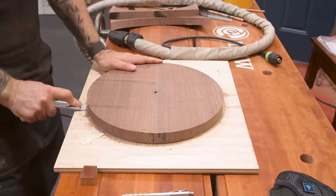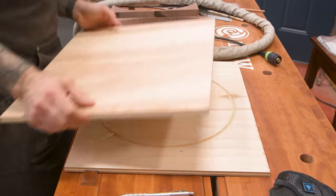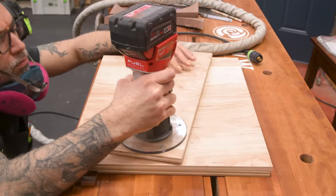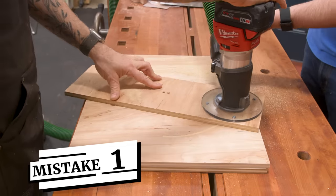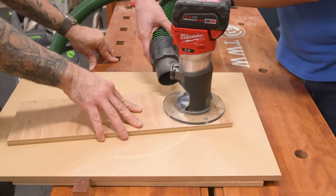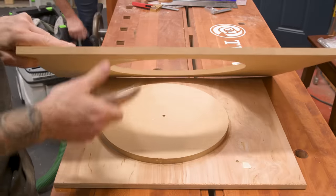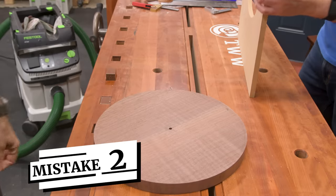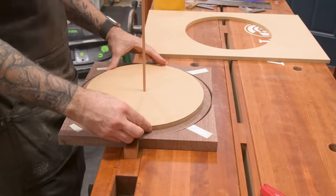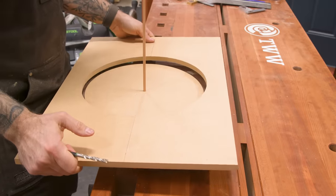You really want to make sure that you have double-stick tape on the outer perimeter, as well as the interior circle itself. Once they're separated, you don't want them going anywhere. I'll use the trammel arm setup again with a different setting to cut a circle template that'll be used to create the recess in the top piece. And this was error number one — the diameter wasn't correct, so I grabbed some MDF and tried again. Mistake number two was not putting centered crosshairs on everything. When aligning circle components, having crosshair lines can help you get things perfectly concentric.